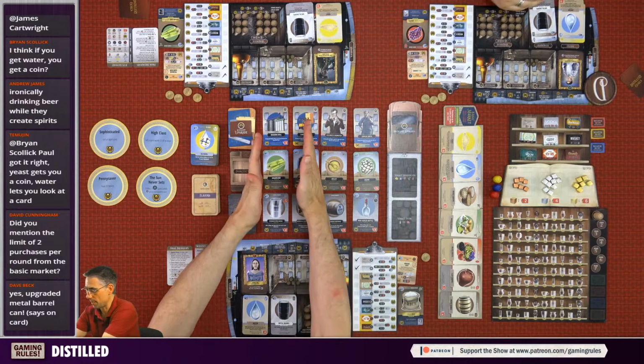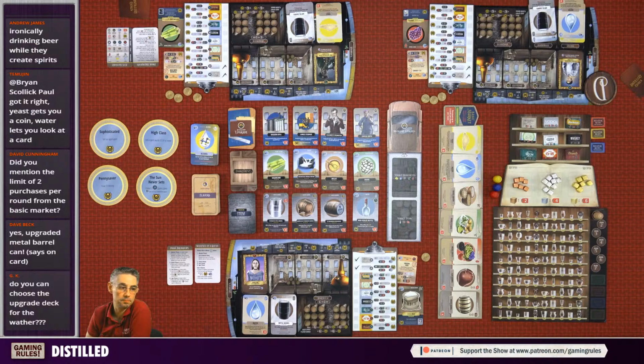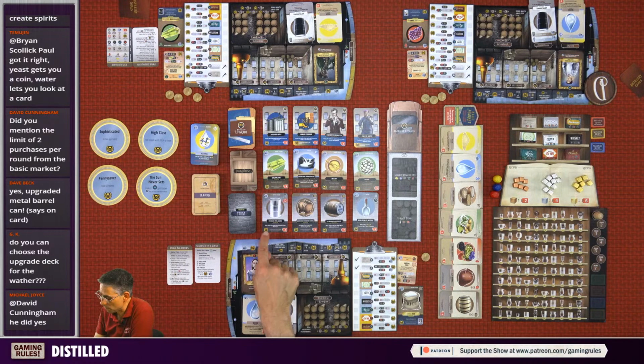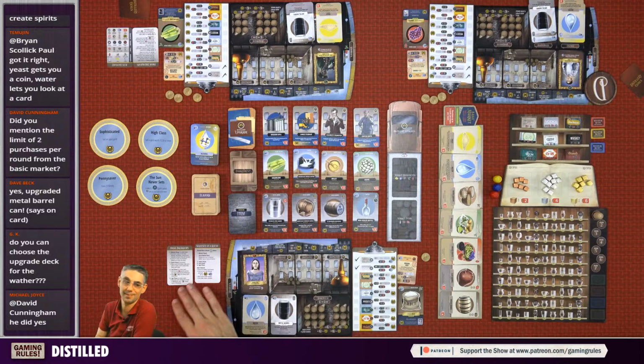Yes, the upgraded metal barrel can, it says on the card. Oh, it can. This one. Oh, yeah, because it says on there. Thank you very much. Nobody took this in my test. It literally says on there, after selling, you may return this card to your storeroom. So because it says on the card, it can be reused, but everything else is one use only.